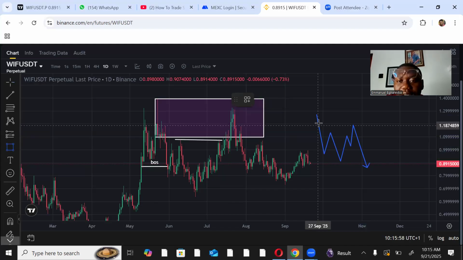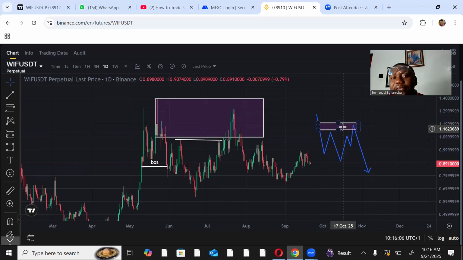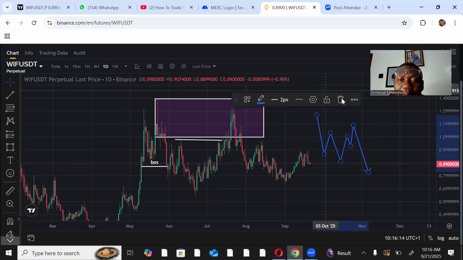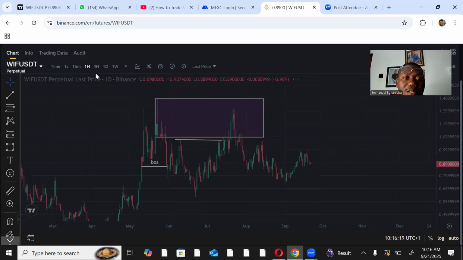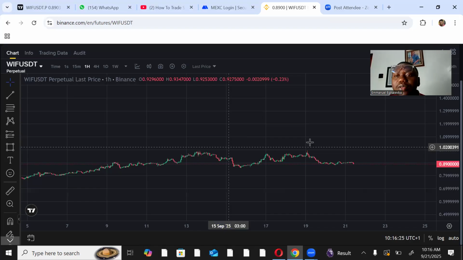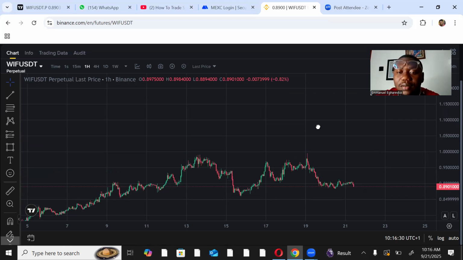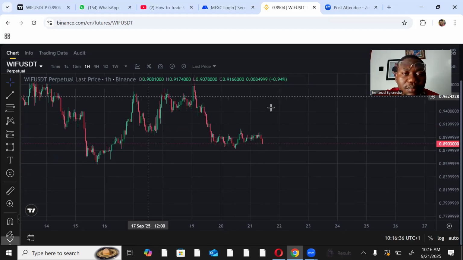This is with USDT. So price is mitigating from this point here, and price is actually falling. So higher time frame bearish, bias is right. All we have to do is look for this setup in the lower time frame. Now we scale down to 1 hour straight. I'm not going to use the 4 hours because I'm starting my analysis from the daily. If I was going from the weekly, then I would have made use of the 4-hour time frame. But this is just absolutely sweet. This is a sweet trade.